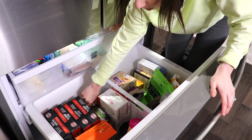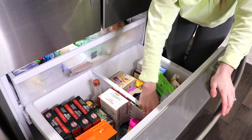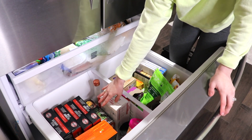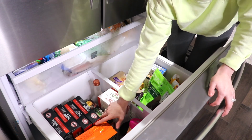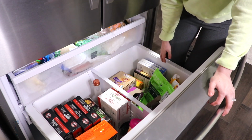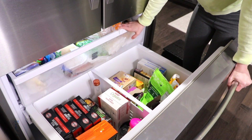And these Amy's bowls are really good lunches. We have some enchilada and tamale ones. My husband loves the frozen Salisbury steaks and the mashed potatoes. It's his thing, so I let him have them. And then taquitos. Like, we're all allowed to have lazy nights, but that pretty much rounds it up.